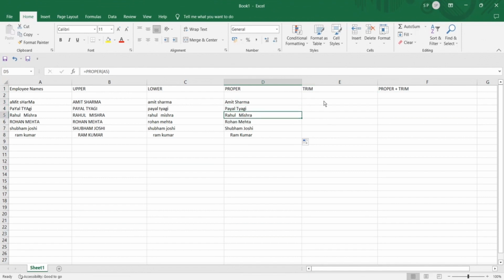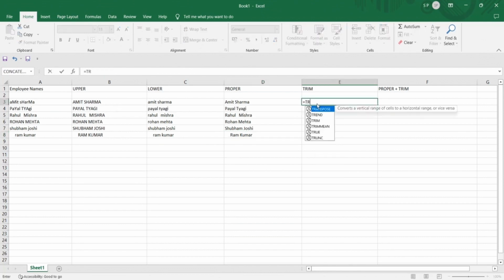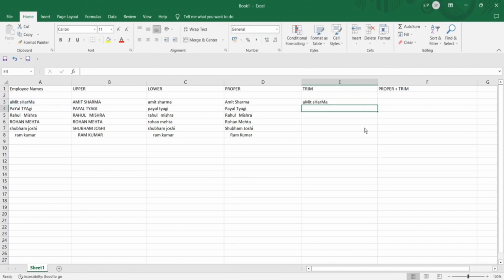It is also intelligent enough to understand that no sentence will start with spaces. So let's see, is equal to TRIM, tab key, select the cell, close the bracket, hit enter and done.